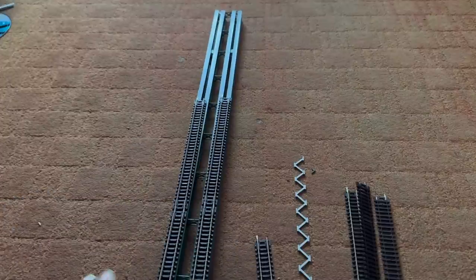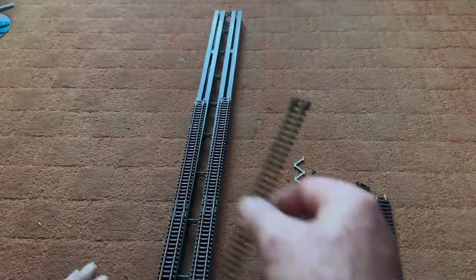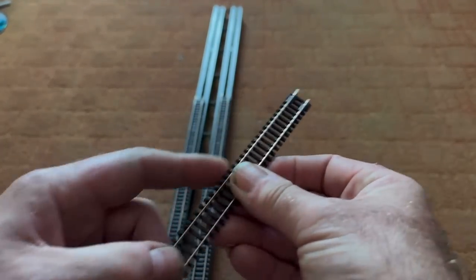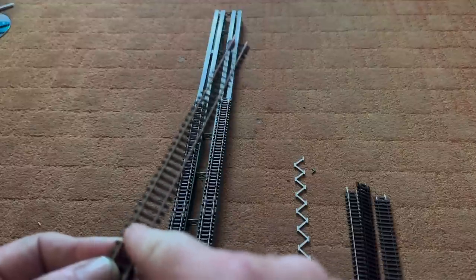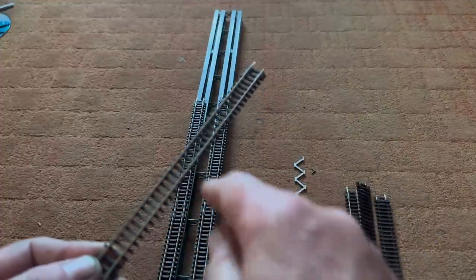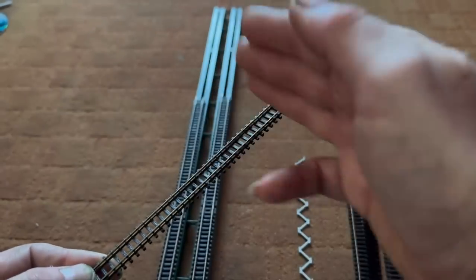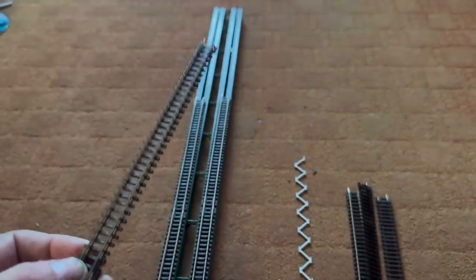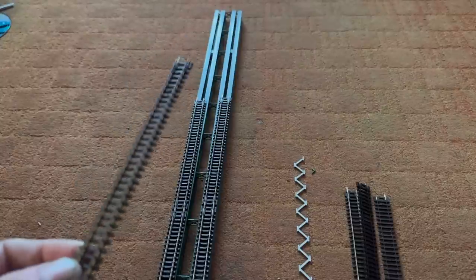But basically, if I show you with these slightly longer pieces, the tracks will effectively sit on those bars there, like that. And what's going to happen is, these sleepers all down the side here, both edges will be removed. And I'm sure there is a pattern to it, but then every other, or so on, there will be sleepers removed, maybe 3 removed, maybe 4 removed, and there'll be bars going across at random places. Sounds a bit silly, but I'm going to have to look at the pictures to work out which ones to remove or not to remove.